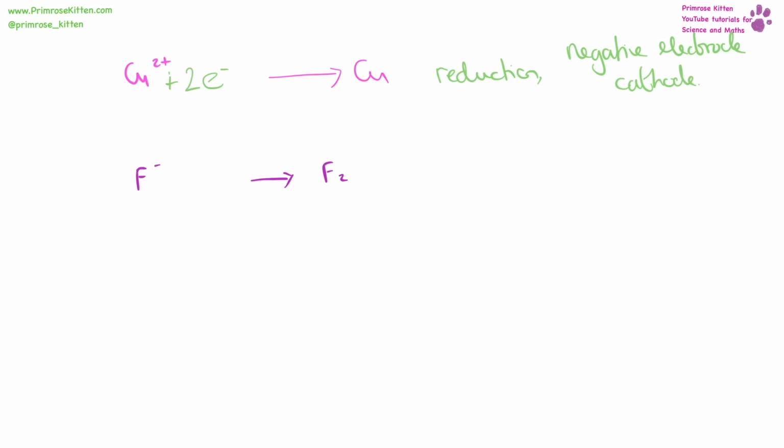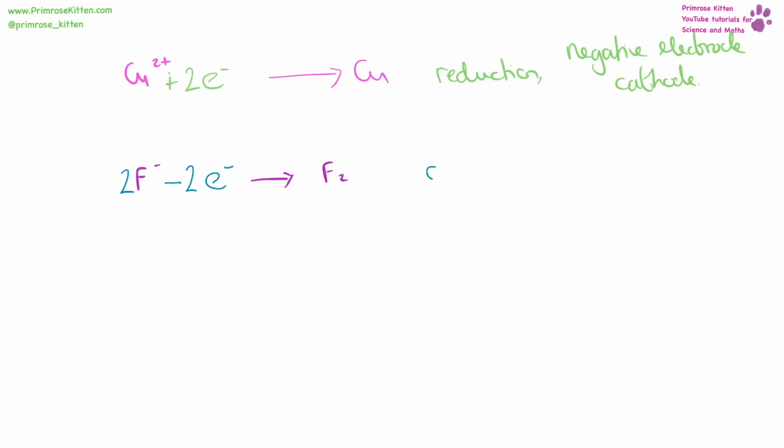Second one is a bit more complicated because you can see fluorine ion will go to a diatomic fluorine molecule. First thing we need to do is to balance the fluorines to go in there. Now we need to balance atoms. We have 2 negatives and it needs to go to a neutral. So we need to lose something. The only thing we can lose are electrons, and to balance out the charges we need to lose 2 electrons.